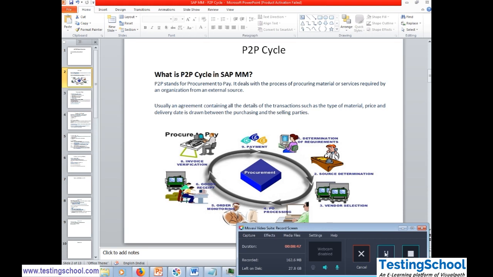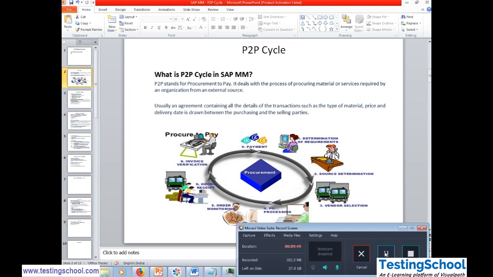In PO we have multiple fields, and many times these POs are customized based on the company's requirements. But in general, a PO has a header section and an item section. In the header section we have delivery invoice, condition, text, address, communication, partner, additional data, organization data, status. So in total there are 9 tabs in the header section itself. The delivery invoice tab will have the delivery and invoice related data, then conditions, text, address will have the vendor's address, communication will have the communication address, and then partner, additional data, organization data, and status, which will have the status of the purchase order.